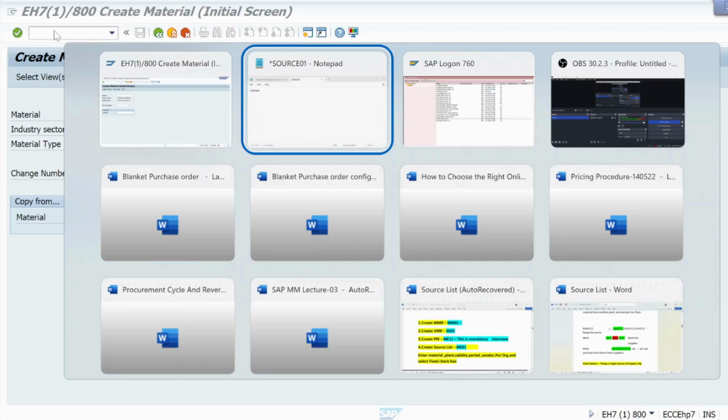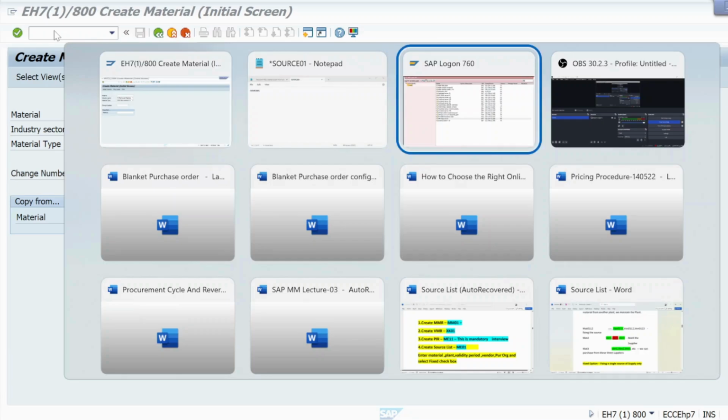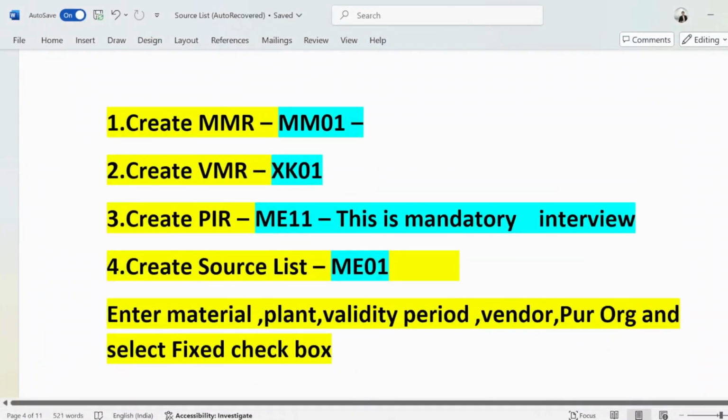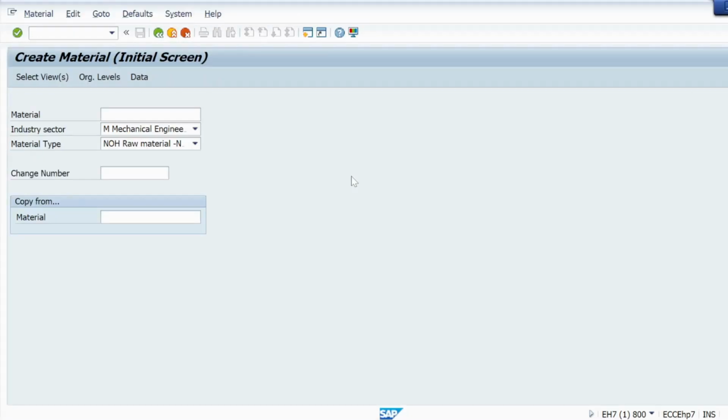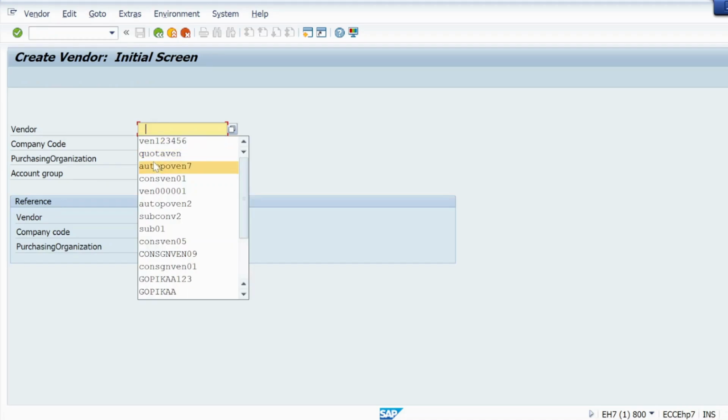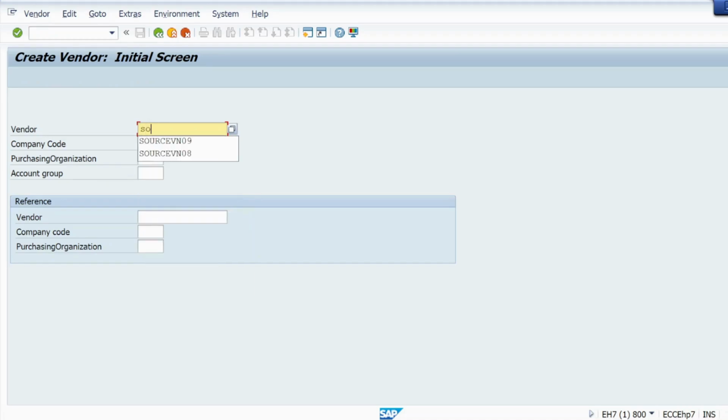Now what I'm going to do, I'm going to create a vendor master record, right? So let me create a vendor master record using T code XK01. So I will use T code XK01 and here vendor. So let me take like source van. Company code, purchasing org and account group.